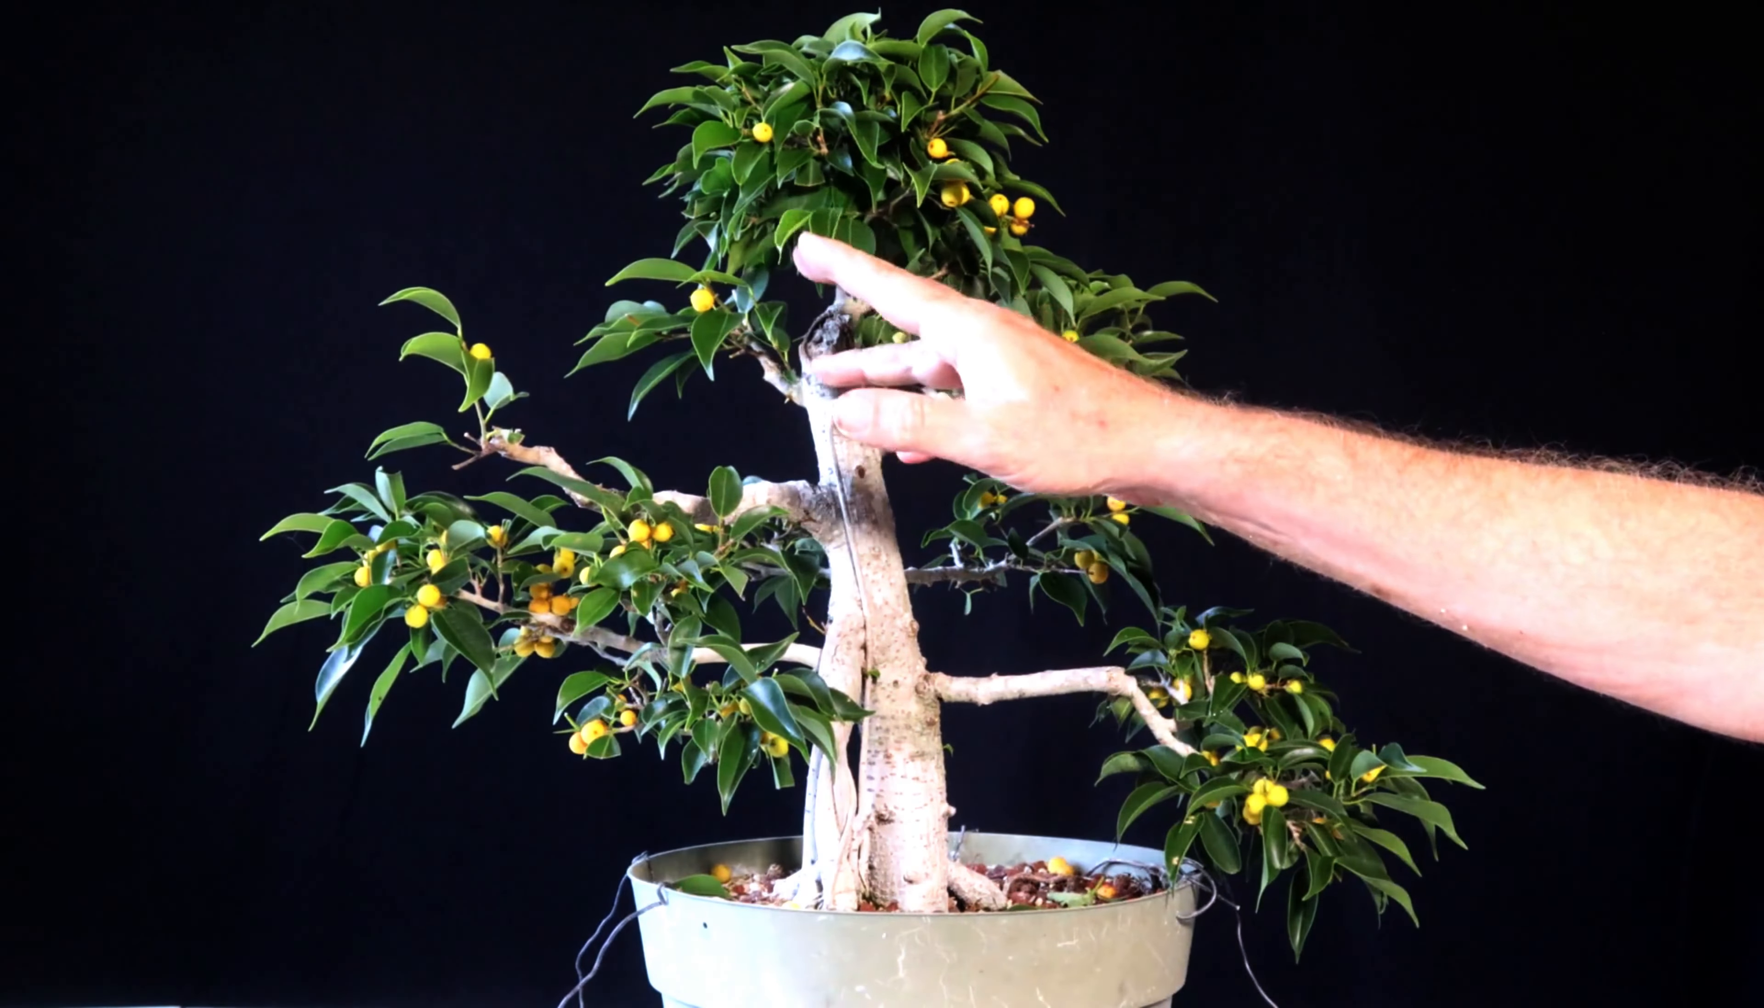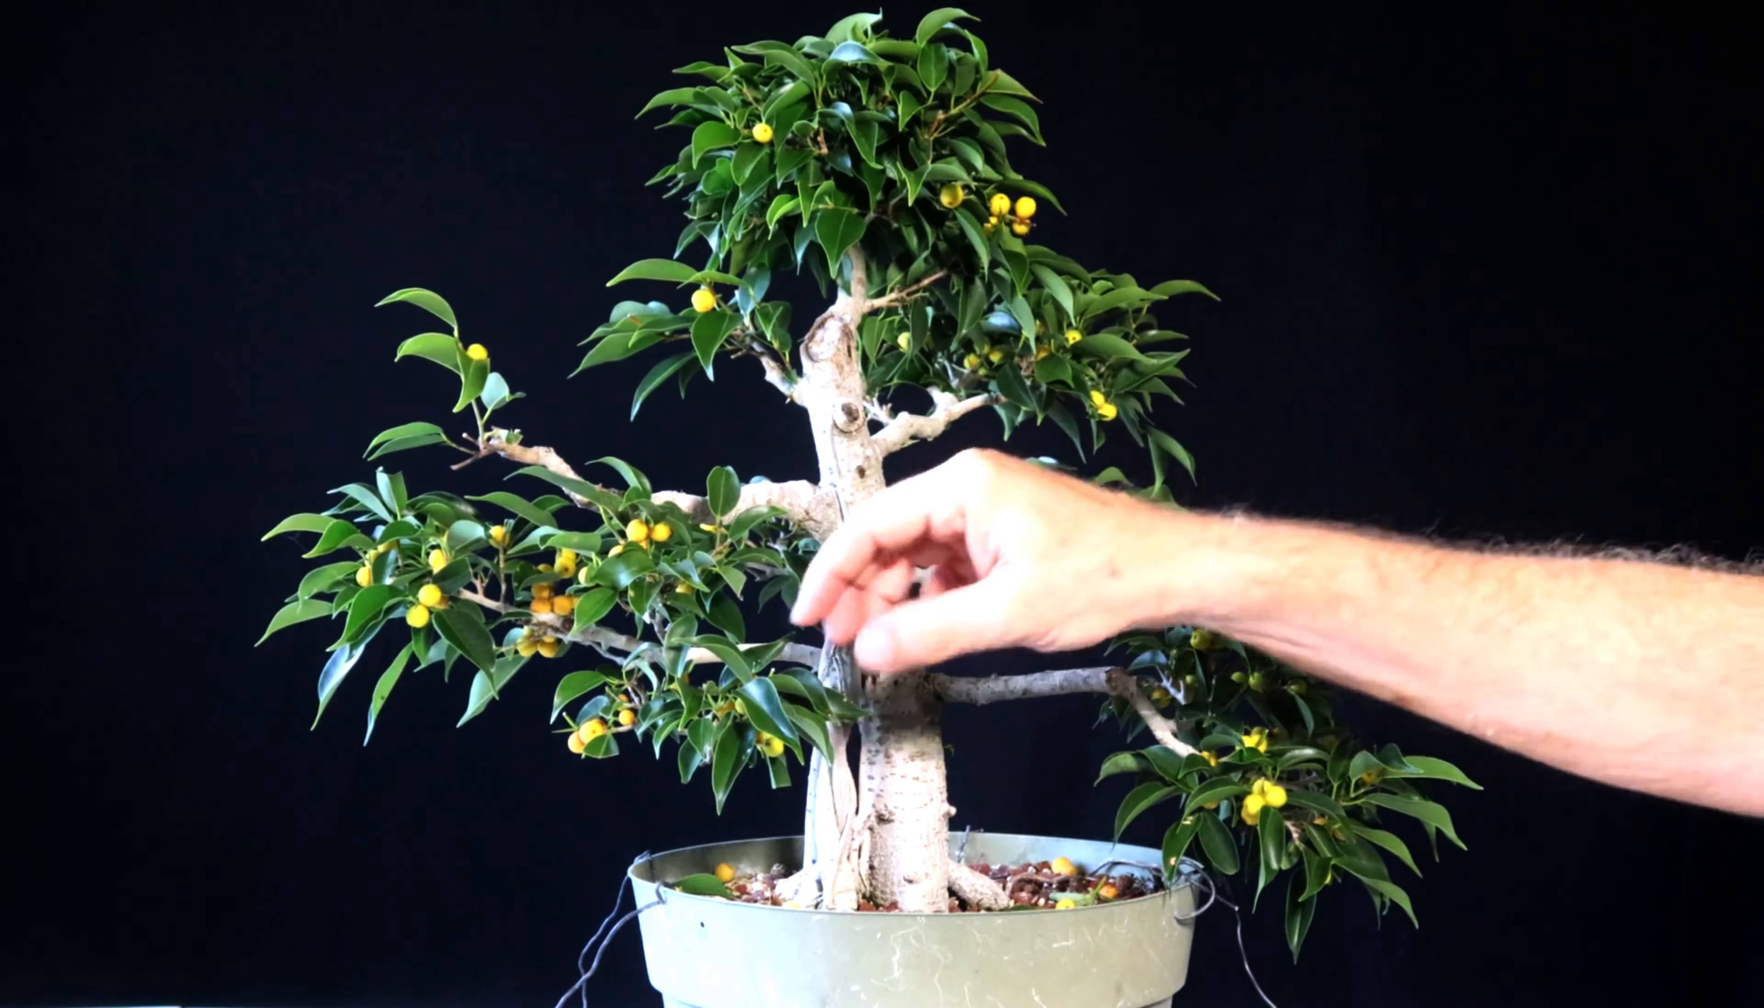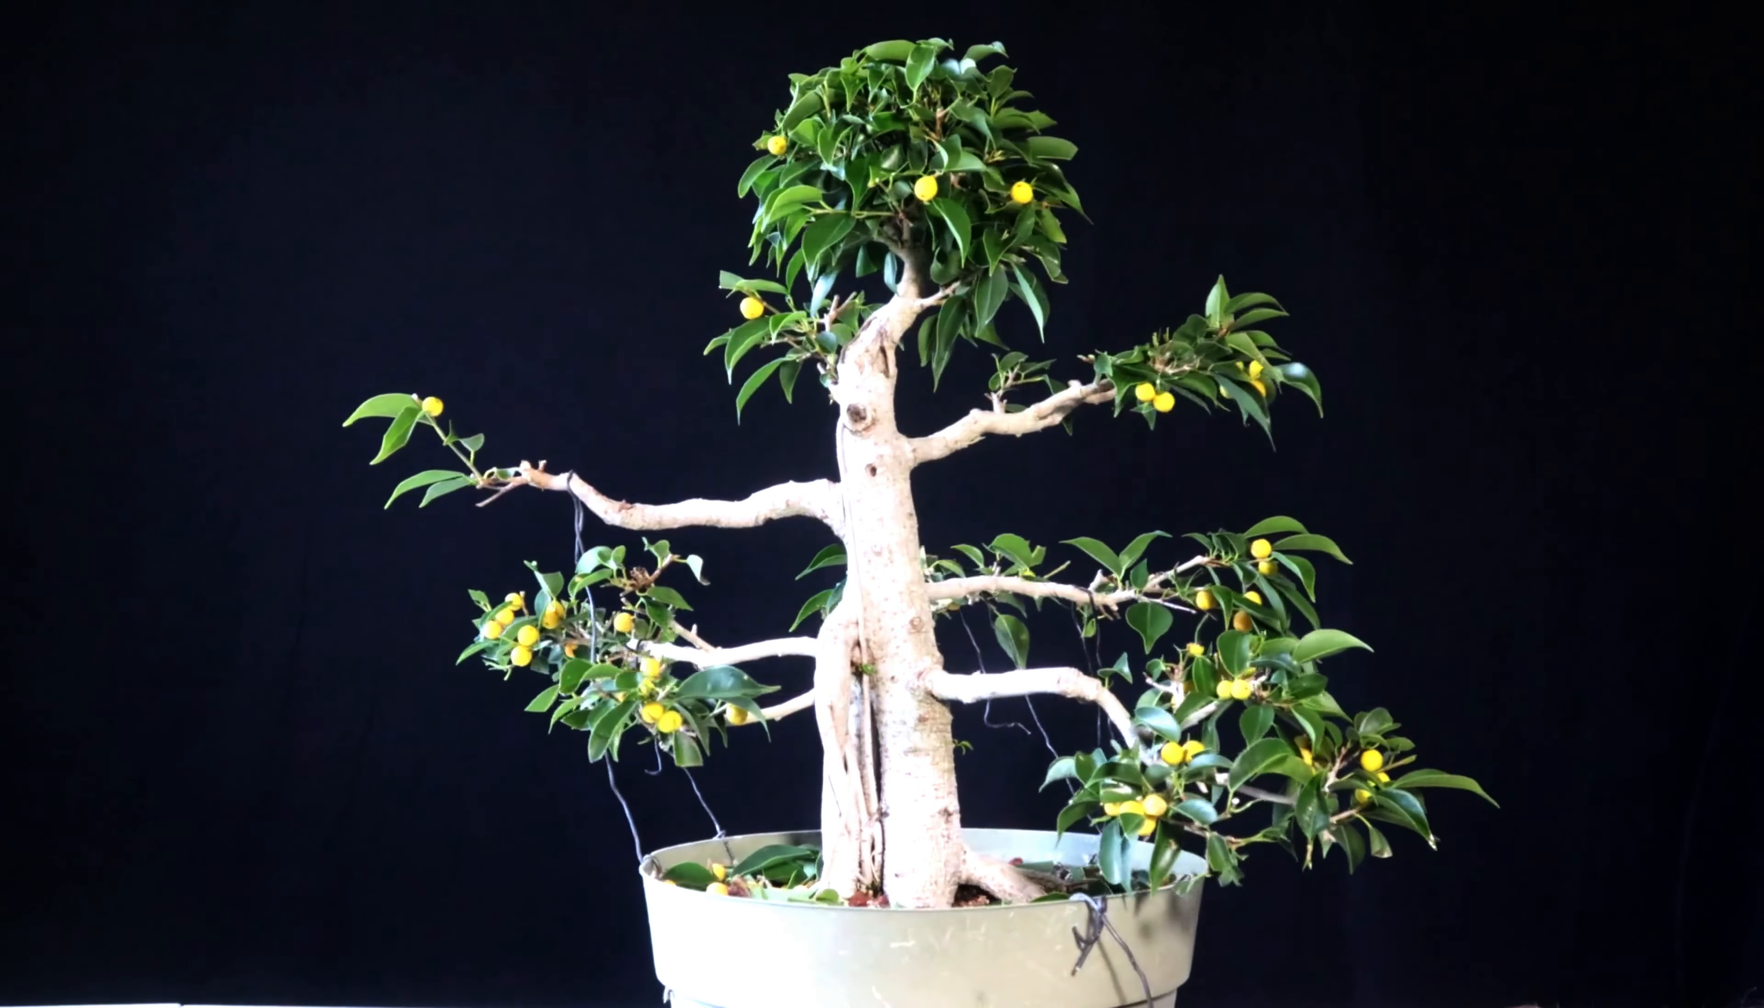They start out being really lime green, almost like a mid-aged leaf, kind of hard to see. Eventually within the next few days they'll get a little more orange, but even now these are just falling right off. We had a storm yesterday and a bunch fell off, so right as they're turning orange they just fall off. I figured while it was in this state, after showing off that fruit, I went ahead and gave it a little haircut. Took off a lot more than I thought I would, and we'll see how it responds.